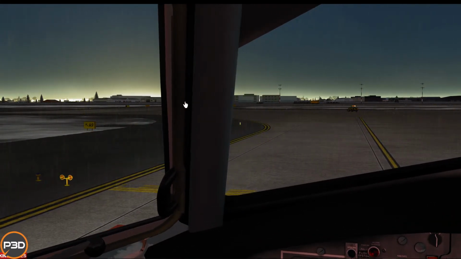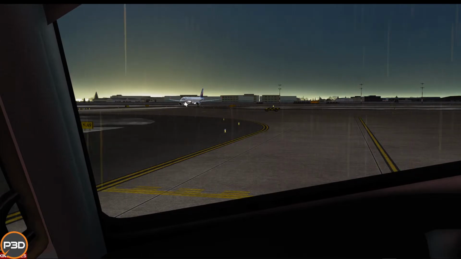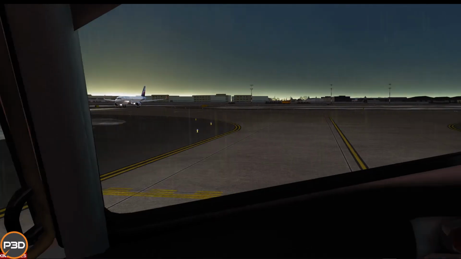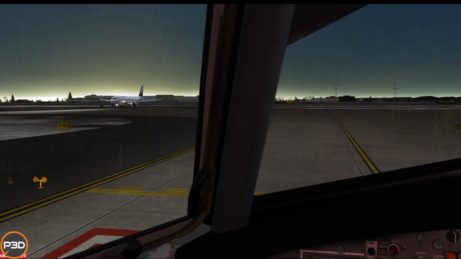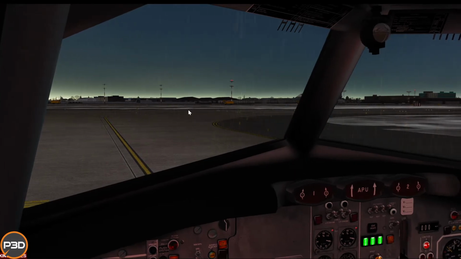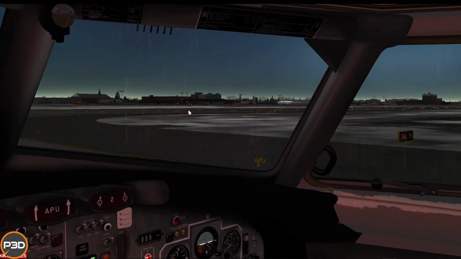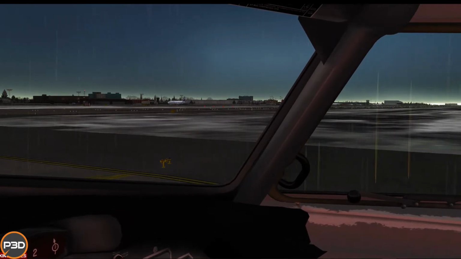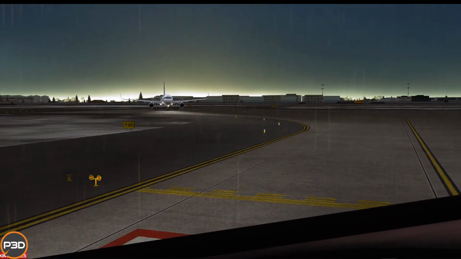Shuttle 2511, line up runway 24 left. Right, he's getting on the runway, so we're going to have to wait for him. I mean, we've been told to line up on the runway, but he's already rolling, so... Aeroflot 2502, line up runway 24 left. He's just been told to line up now. He said he was waiting, and then he was told to line up, even though I was told to line up as well. But I'm going to wait for him, because I'm generous like that. So we'll get to see this dude take off here.